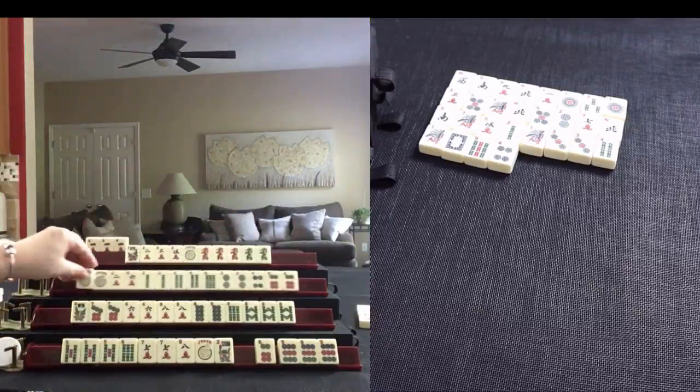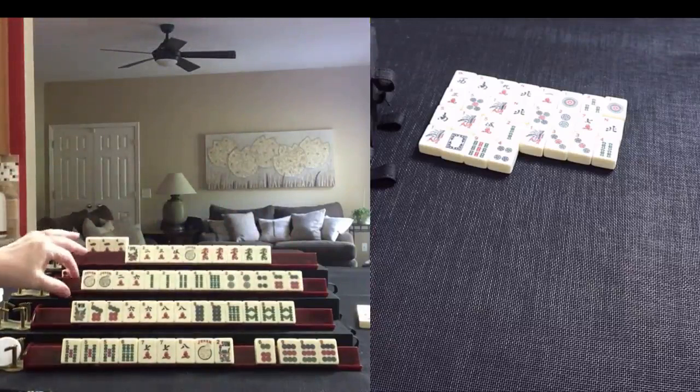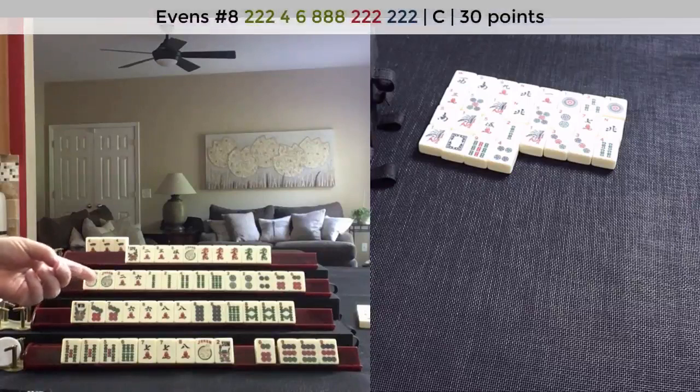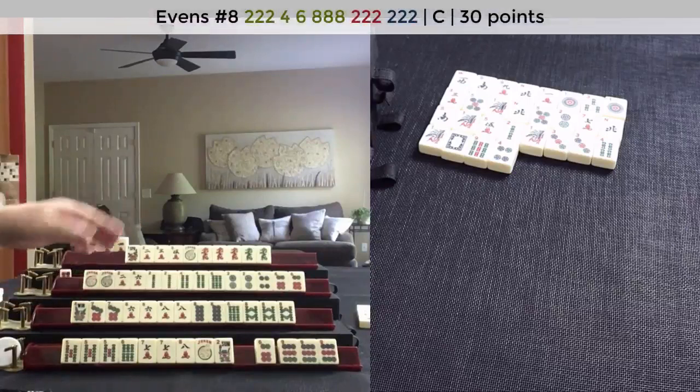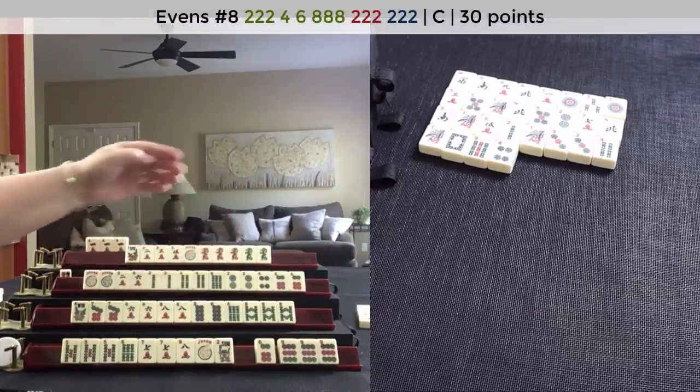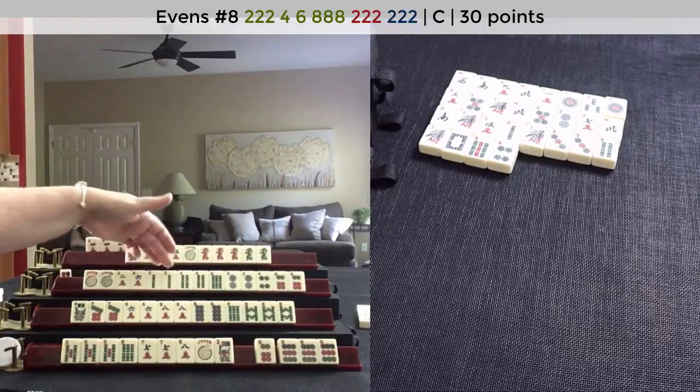Joker. Okay, so I definitely wouldn't play the pair hand here. I think I might focus on the concealed hand. We could do 2, 4, 6, 8 in dots with pungs of twos.